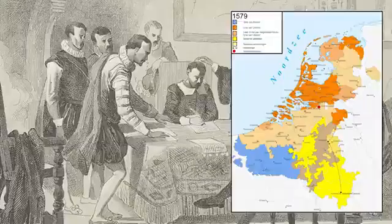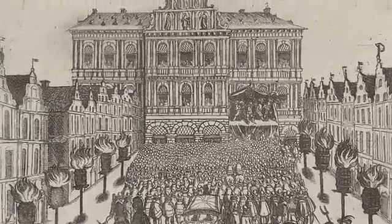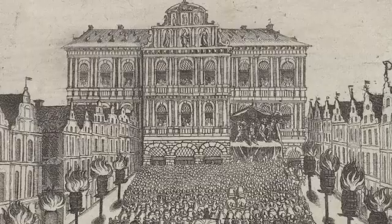In 1609, the 12 years truce, a temporary ceasefire between the Dutch Republic and Spain, commenced. Spain could now recover because it was exhausted by the many wars it was fighting, but also the Dutch Republic could now recover and focus on trade. Then, in 1621, the 12 years truce ended, and the Dutch Republic and Spain were at war again. With Spain as an enemy again, the Dutch Republic saw privateering, piracy as you will, as a legitimate act of war.